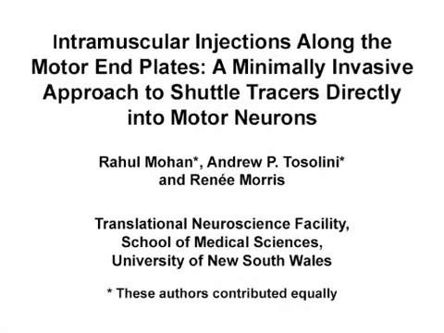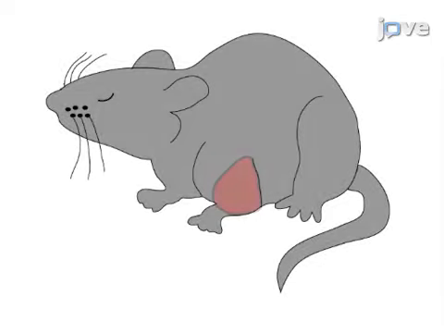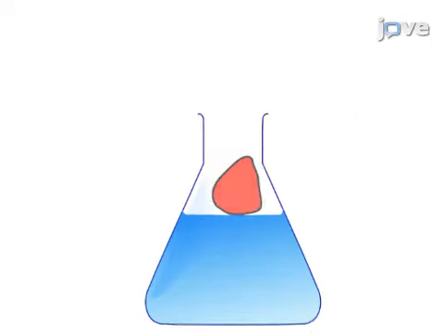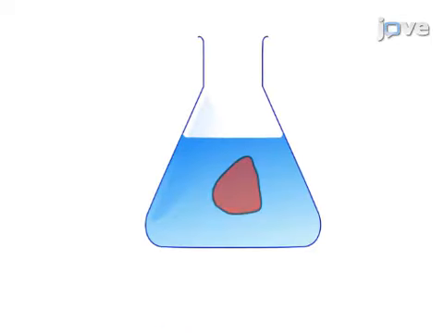The overall goal of the following experiment is to increase the efficacy of the retrograde transport of neuroanatomical tracers to spinal cord motor neurons following intramuscular injection. This is achieved by initiating an acetylcholinesterase histochemical reaction in a mocked-up tissue of interest to identify the location of the motor end plates on the animal musculature.